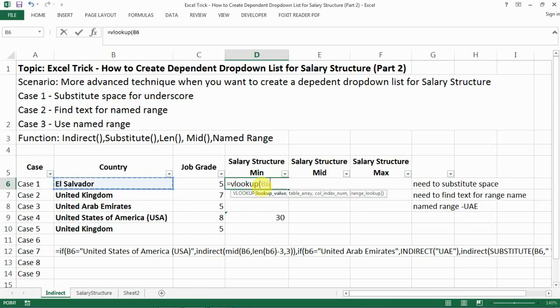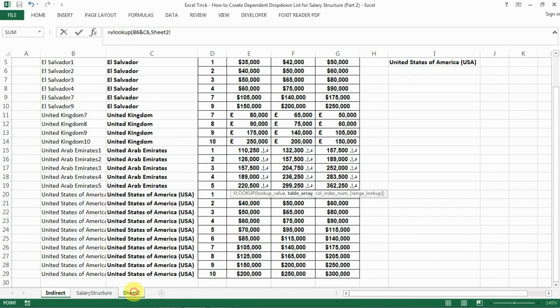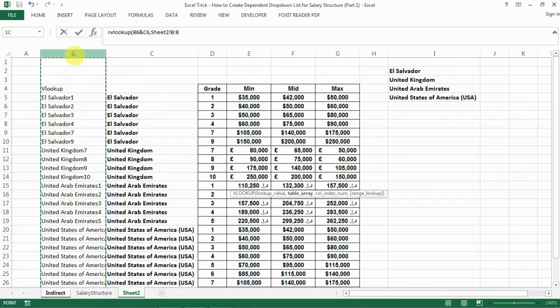VLOOKUP, we want to combine this country code and job code, and then we go to sheet 2 where we look up from column B to column G, and we know that the minimum is in the 4th column if you look at the top help box there.